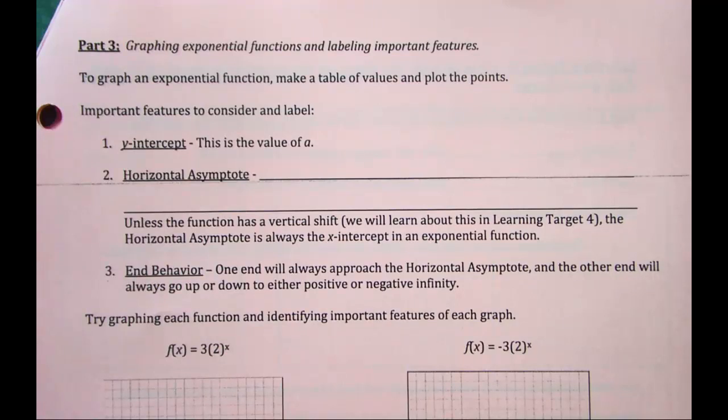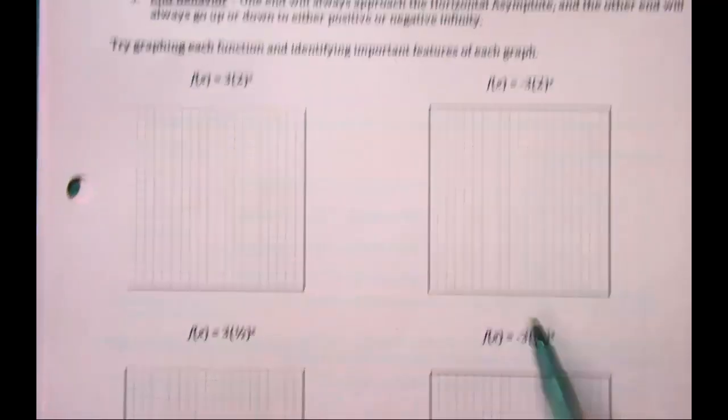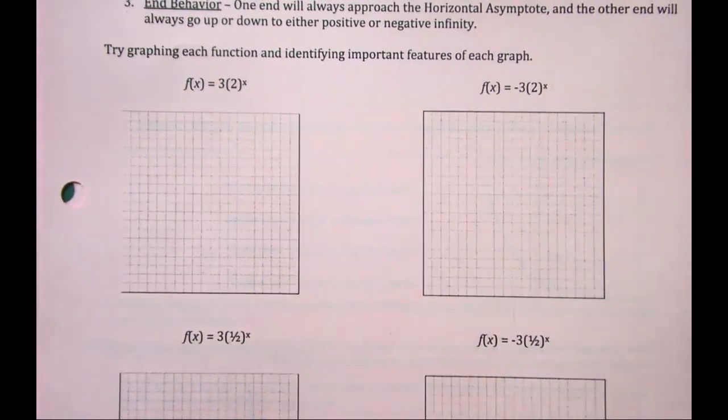So to graph an exponential function, I would make a table of values and then plot the points. That might be the easiest way to do it. You could do it other ways, but that's the way that I tend to have the most success with. That's just kind of the way that my brain works. Otherwise, my brain gets all mixed up and confused about what's happening when things like b values that are less than 1, like down here, or negative a values start happening. I start to get confused, so it's easier just to plot the points.